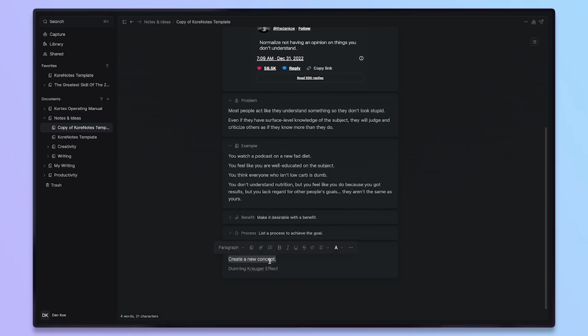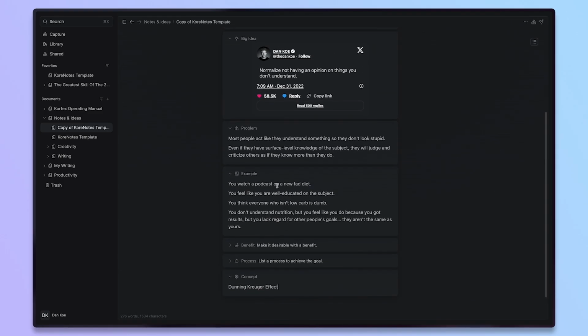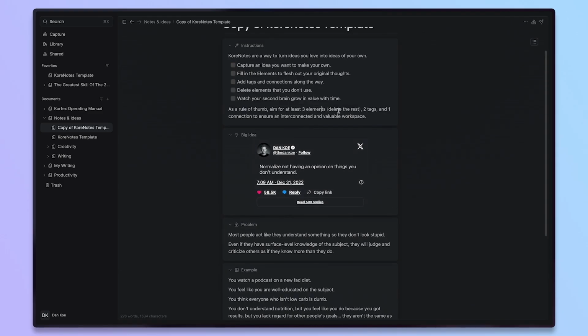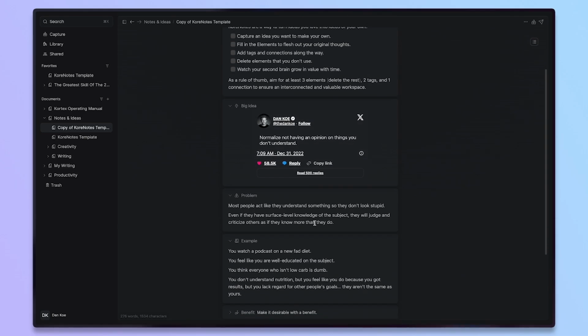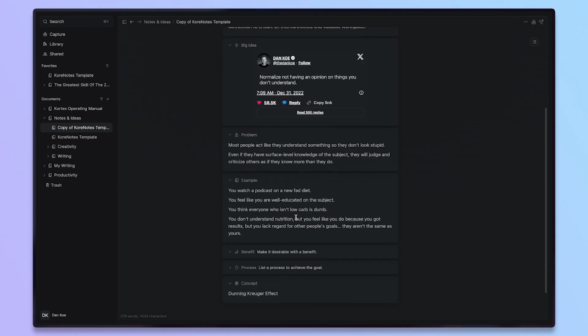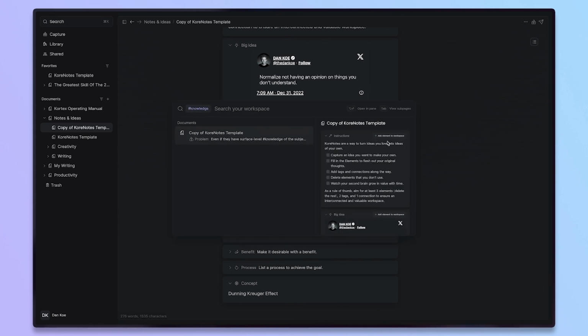I don't know if that's how you put it, but let's delete that. Let's turn this back to white, default. And the thing with this, so throughout this, remember that we want at least 3 elements. We want at least 2 tags and 1 connection. That way we can continue. We can find this note when we're sifting through other notes or trying to find novel ideas. So here, let's go back and let's actually change knowledge to a tag. So knowledge, just because now we can search this when we click on it, and we have the one document.